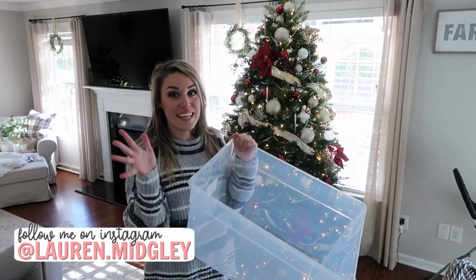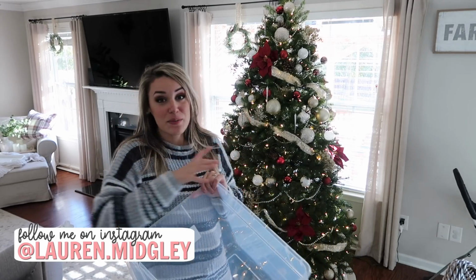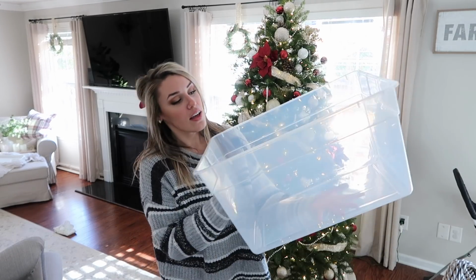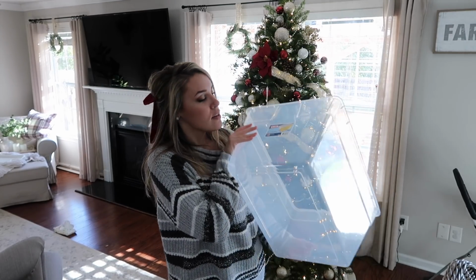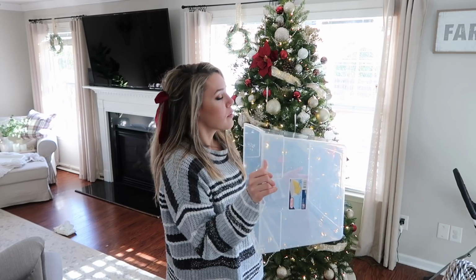Okay, so I hope the lighting stays okay in this clip because obviously I have the camera facing the windows and it is so sunny outside, but I'm gonna be taking all of the ornaments and all the Christmas tree decorations off and putting them in this bin. So I got this bin from Target for like $5, I think. I also got some huge ones, but I wanted a smaller one for the ornaments.